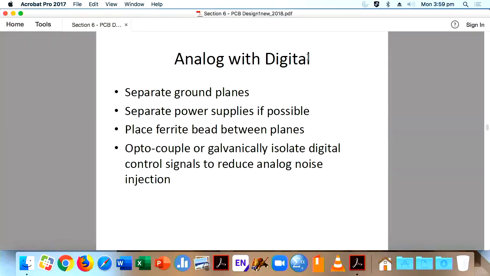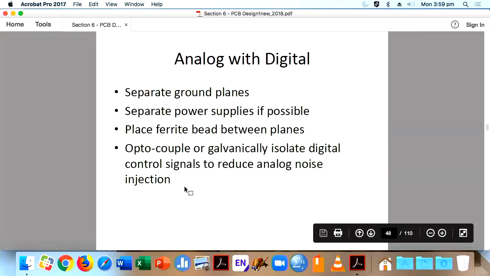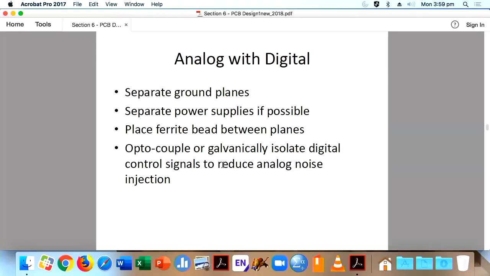Then you can talk about separate planes, separate power supplies. We are using ferrite beads between the planes to avoid the noise. Then optocoupler or galvanically isolated digital control signals to reduce analog noise injection. We will study this kind of coupler, which isolates two sides, both signal and ground.